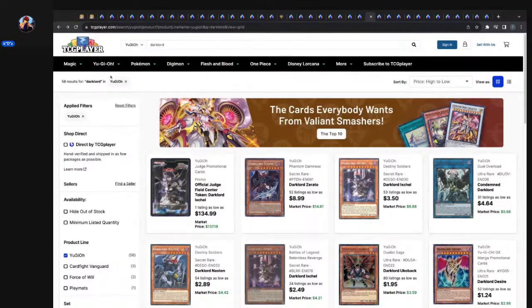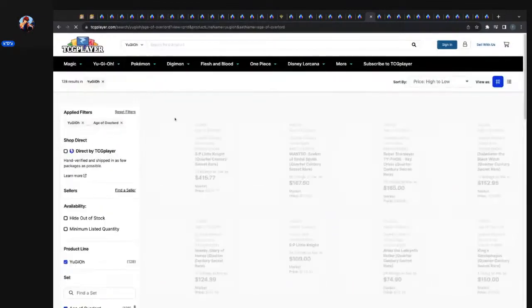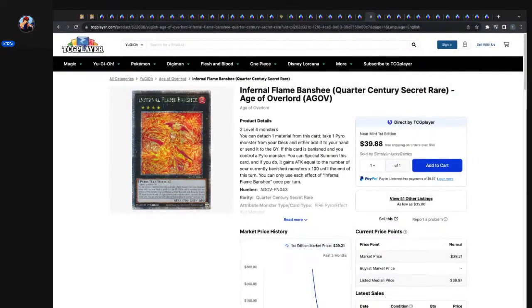We were trying to slide back over here to the 2020, was it Valiant? Age of Overlord. We wanted to get you there. Excuse me, not you there. In front of Flame Banshee. Again, Xyz monster, so the greatest beneficiary from this rarity. Either add it to your hand or send it to the graveyard. Okay, so you can't special summon it. You're adding it to your hand or sending it to the graveyard.